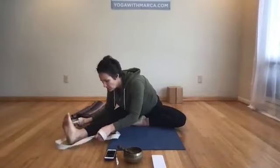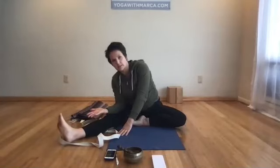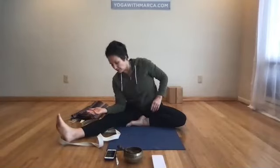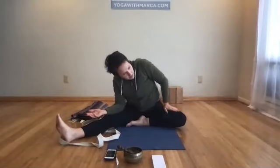So you're going to let go of the strap. I'm going to have you place your arm on your own leg, just because we're going to simplify and not require a lot of props. So place your forearm on your left leg, place your right hand on your right thigh, and just start to revolve your torso now to look to the right. Just taking a very mild version of revolving head to knee pose.